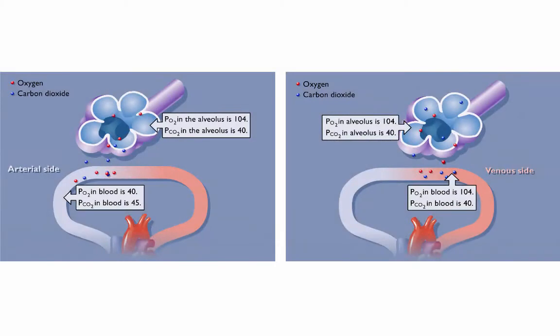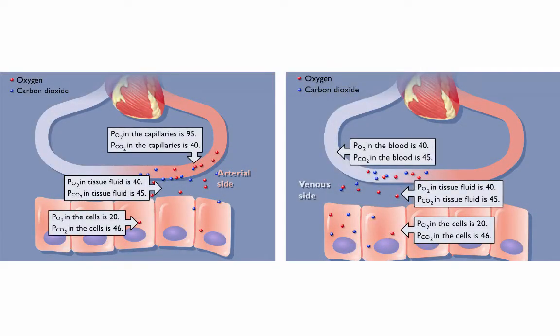I would like to point out that in the two images of oxygen-poor blood arriving at the lungs and oxygen-rich blood leaving the lungs, the partial pressure of oxygen and carbon dioxide remains constant, even though there is gas exchanging. This is because there is a constant flow of oxygen from the outside and a constant flow of CO2 from the blood that keeps these two partial pressures constant. The same is seen at the tissue level, where partial pressure of oxygen and carbon dioxide don't seem to change, even though there is gas exchanging, and that is because the oxygen arriving is constantly being used up by the cells, while CO2 is constantly being created by the cells.